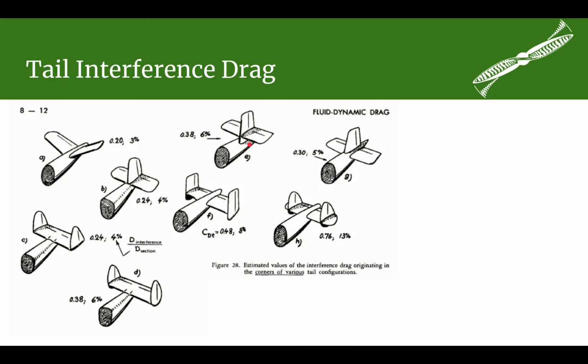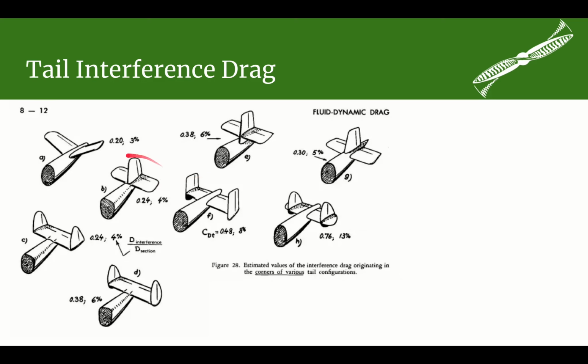Now, what about a more typical tail configuration where the horizontal tail intersects the fuselage and the vertical tail does too? Now, in that case, again, we have 1, 2, 3, 4, 5, 6 intersections. They said the interference drag is 5% of the sectional drag. That's actually less than this up here where we have the same number of intersections. That's because we're intersecting a rounded surface on the fuselage for all of our intersections. But up here, we have a sharper, 90-degree intersection, whereas on the fuselage, it's tapering off rapidly as it comes around the corner. We don't have quite as much interference. So that's why this is a little bit less than this, even though we have the same number of intersections.